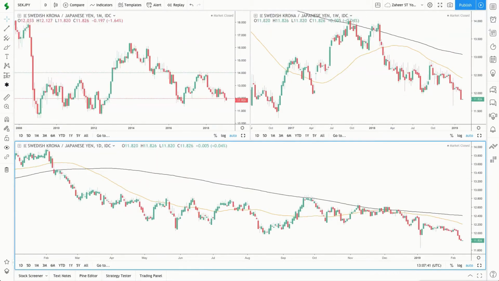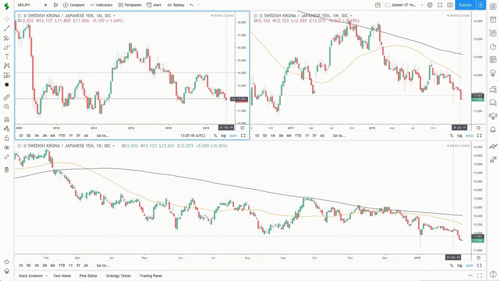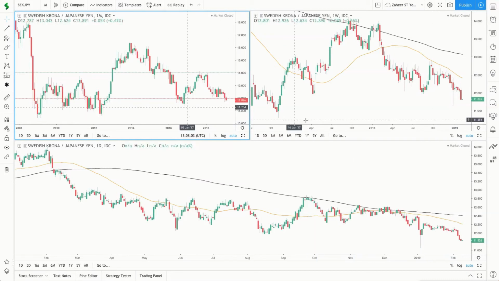The next chart we'll look at is the Swedish Krona Japanese Yen. We can see price is very much bearish, and with February now we've seen momentum through the low of 2018. We do need to see this confirmed with price closing below the low of 2018 by the end of the month. However, good bearish momentum so far in February. If we start seeing further weakness, then potentially could see shorting opportunities on the horizon.